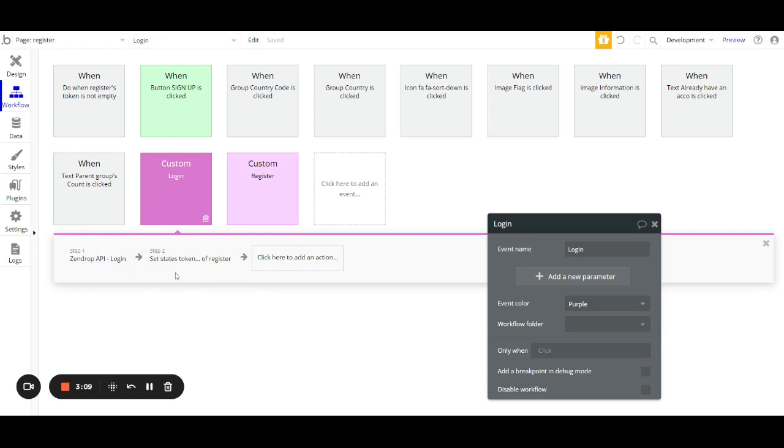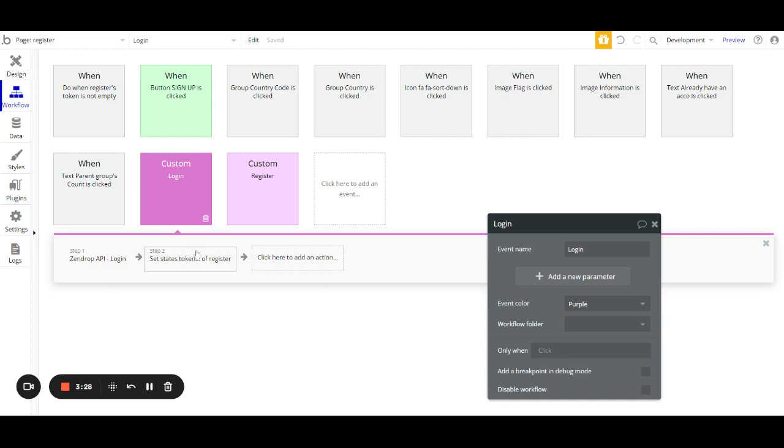All right, and I need to use this token to run a JavaScript script that registers the cookie in the user browser. All right.